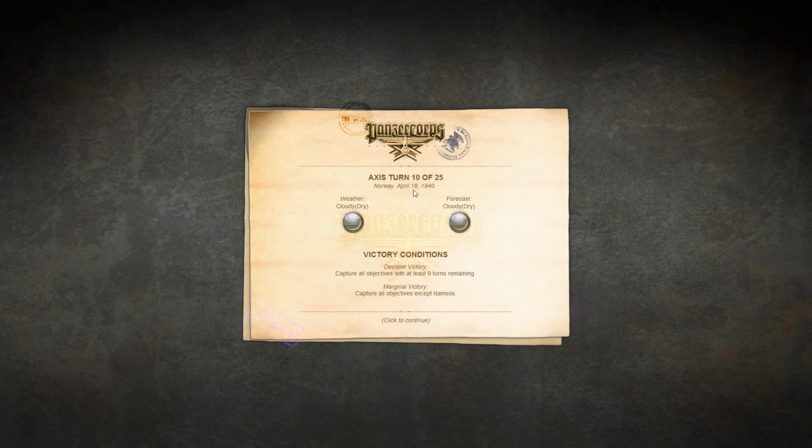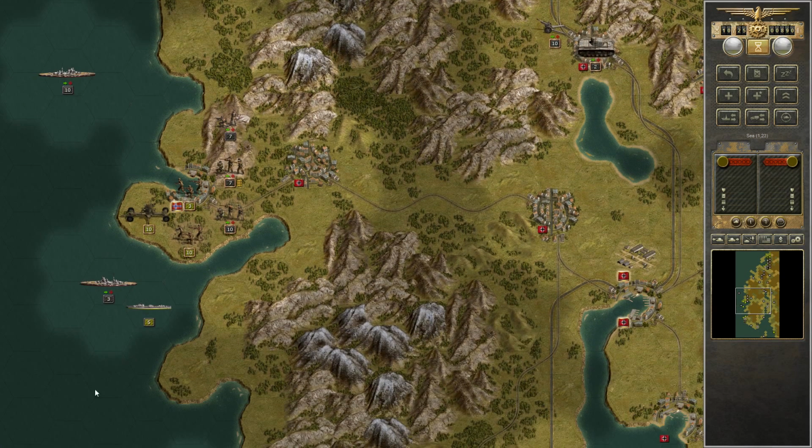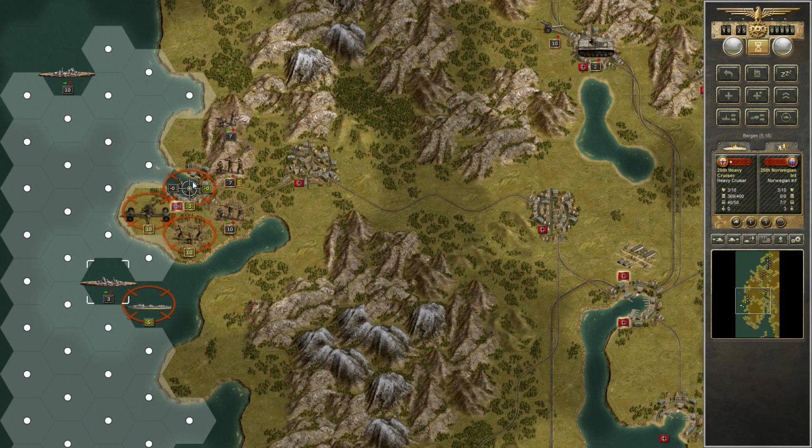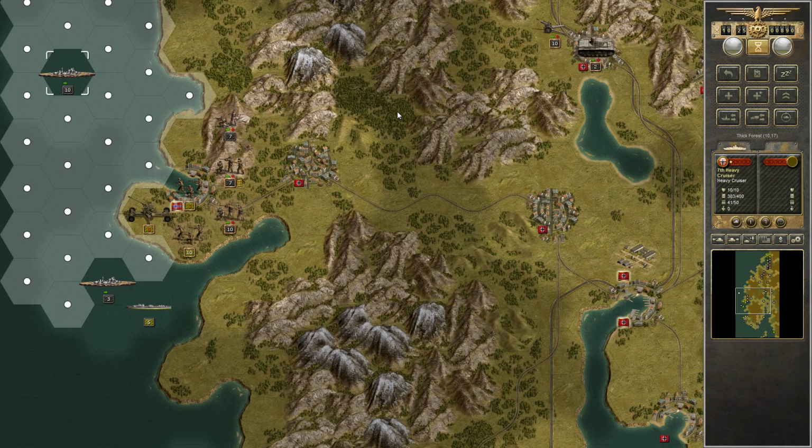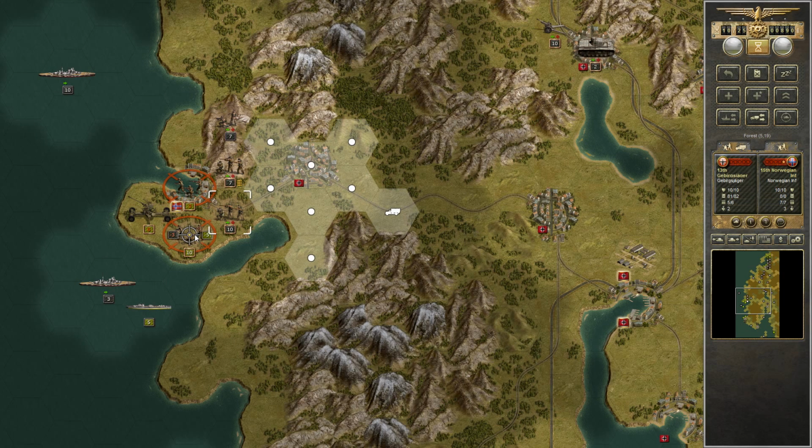We are taking heavy losses. Turn 10 of 15. Capture all objectives with at least 9 turns remaining. Okay. So we should have like 6 turns? That's crazy. Okay. Gonna micro the Navy first. Finally got that BP.